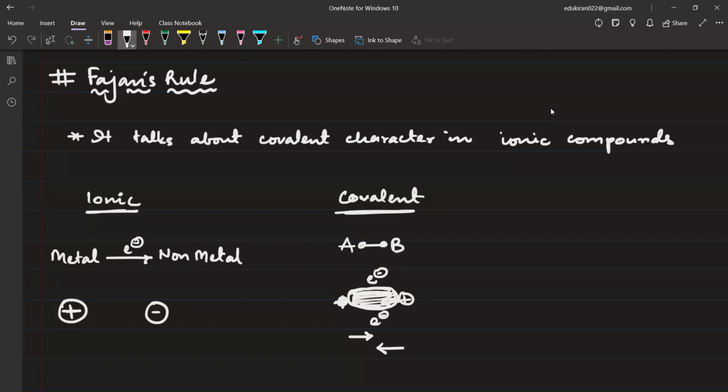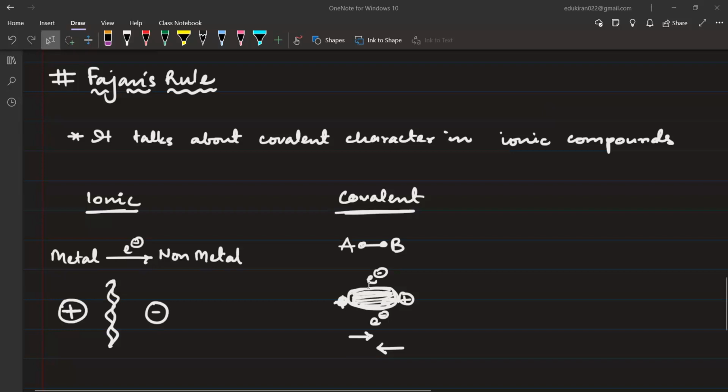Now, what is very crystal clear between ionic and covalent? The difference is very clear. There is no electron density between the ions here, but there is electron density between the atoms in the covalent molecule. Is this clear? Yes or no? Please tell me. There is no electron here, and there is an electron density between atom A and atom B. Is this clear? Alia, Martin, Yasir, and Siddika, all of you? Yes, sir. Okay.